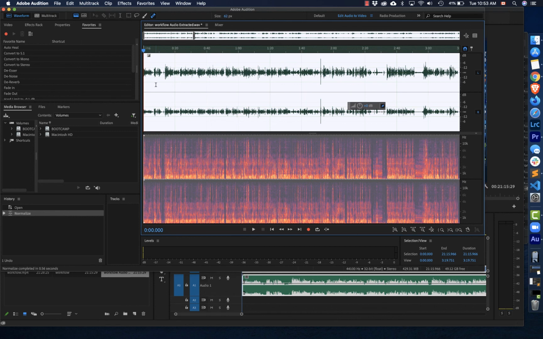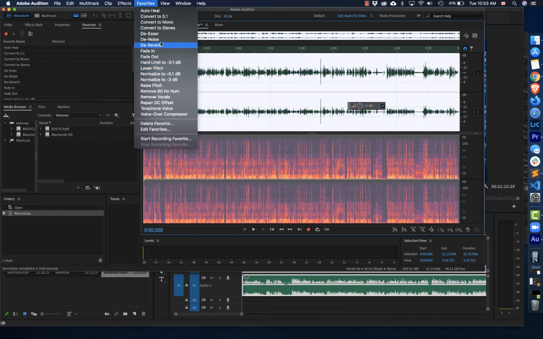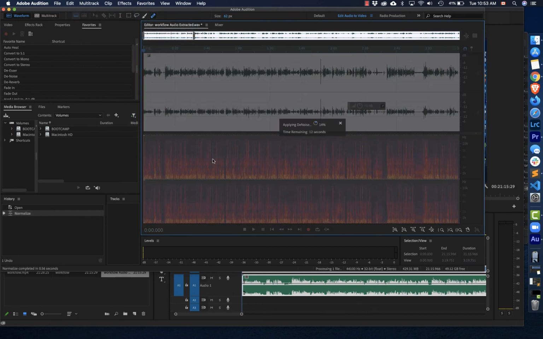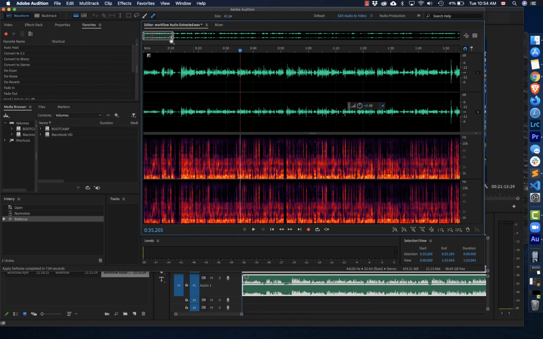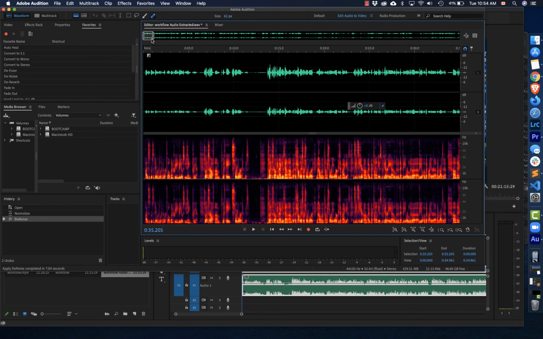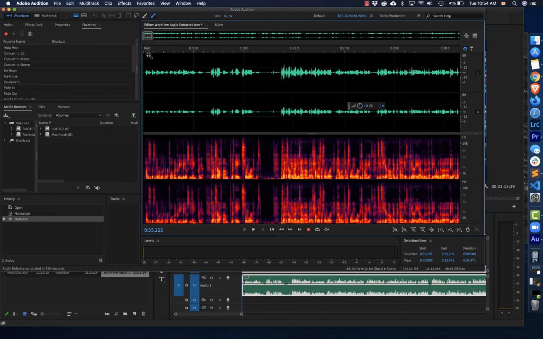Next thing I'm going to do is denoise it, so get rid of any extra noise. Then every clip ideally should be faded in and faded out. I'll do it on the first one just so that we can see it, but I'm going to make sure I zoom in first. Then I can just drag this in so we've got a little fade in at the beginning and at the end of every clip. Now that I've done those, let's take a listen.